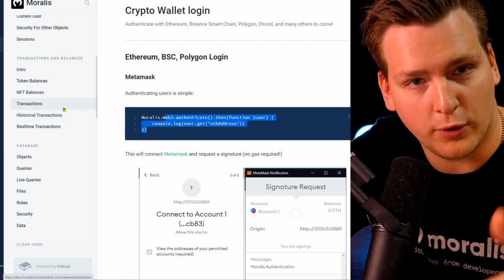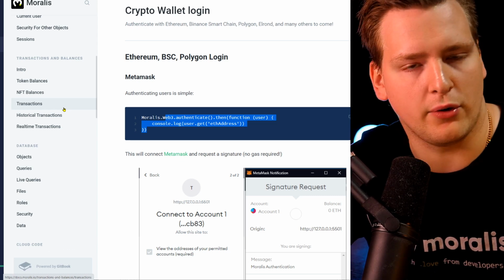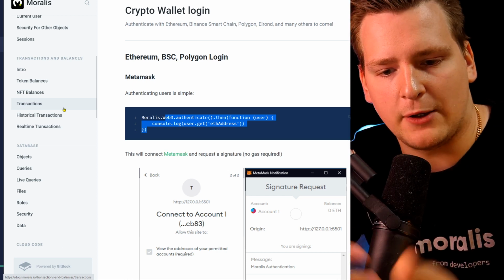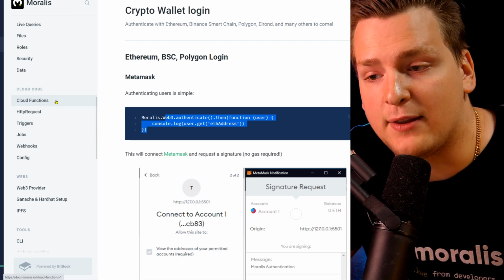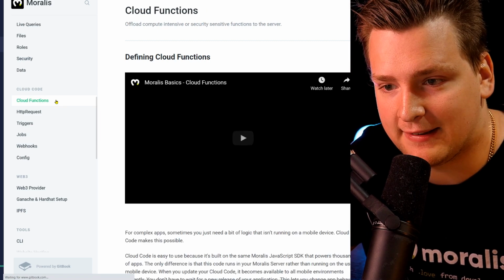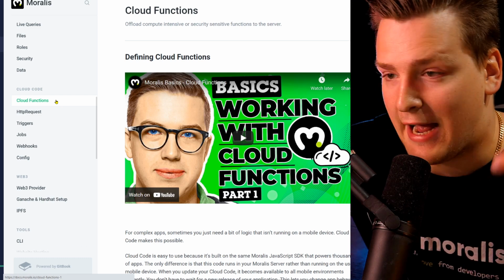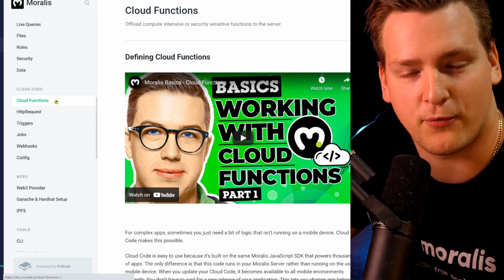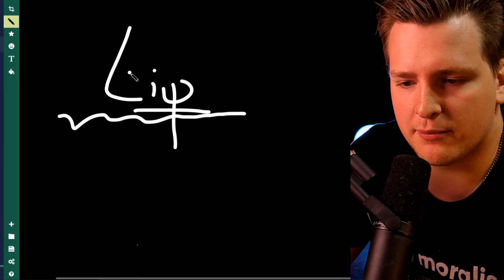And whenever users want to get that info, you instantly give it to them because your backend in Moralis already calculates it on the fly. Whenever a new block is produced, your cloud function in Moralis will already update everything that needs to be updated. And when your users ask for a specific data, it's already there. And so it's instant. Instead of waiting for 100 requests and summarizing everything for one single user on their front end. So we are saving a lot of time, you're getting a lot more users.